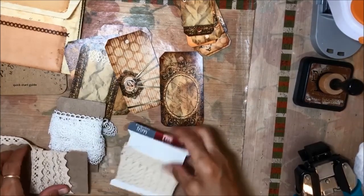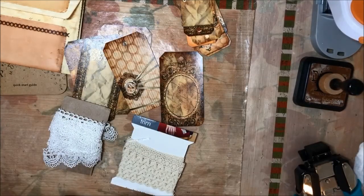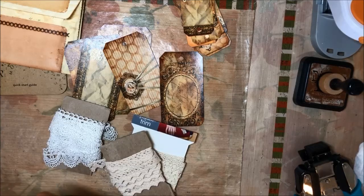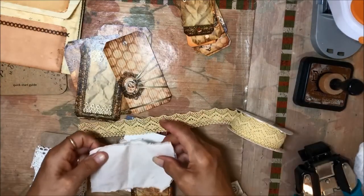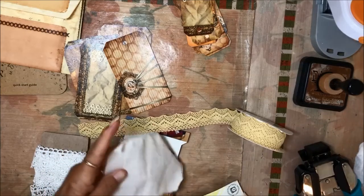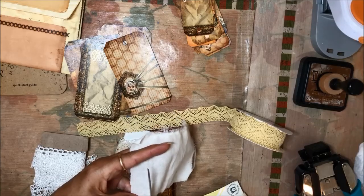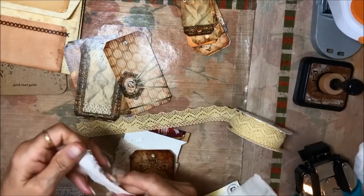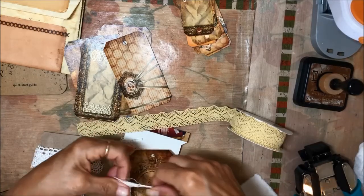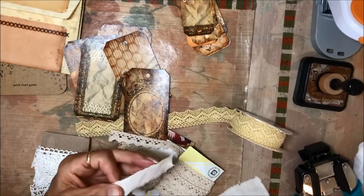Okay, so I've got some kind of cream colored lace that I like. I guess the blue really doesn't match, so I'll put that back. But I also have this color here, which is kind of pretty. Piece of this. Let's give this a little. Just trim this end off.